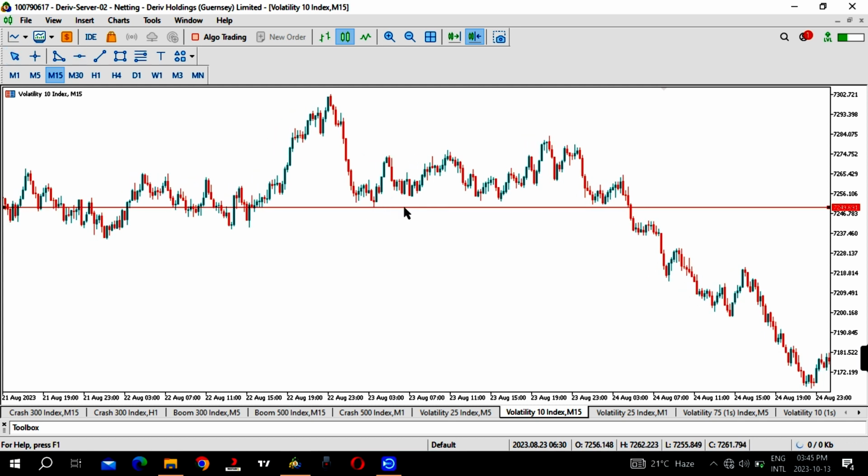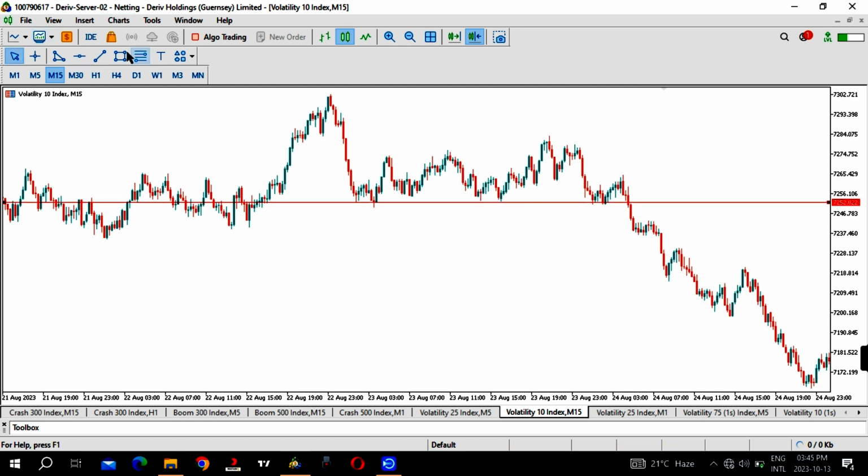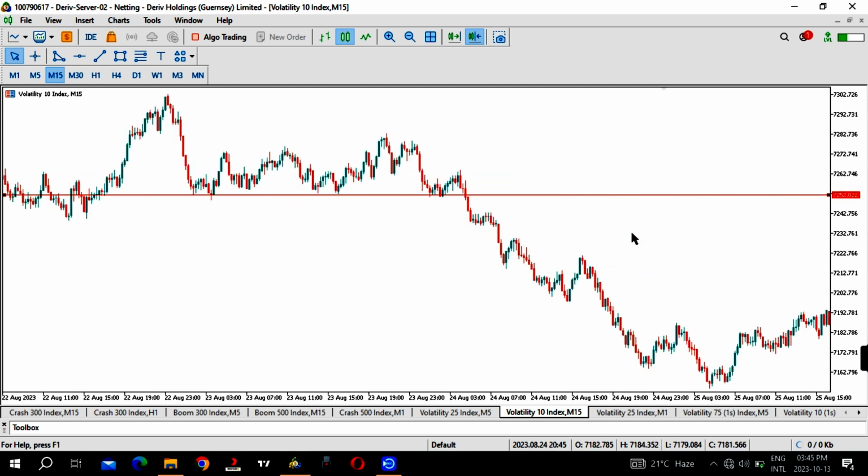I want you to treat this as a zone. As you can see, it's testing what is still the same zone from here, right? So we've got 1, 2, 3, 4, 5, about 6 touches to that area. And so when we broke past that, we know that we're in a downtrend, right? The market didn't come back to test this area, but if it had, most probably that area would have been respected, because it was a major support level. So if it gets broken, it means that this resistance is also going to be strong, but the market didn't give us the pleasure of pulling back to that area.